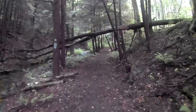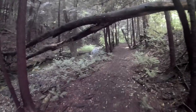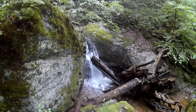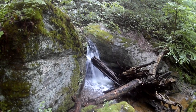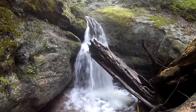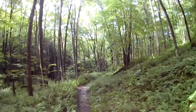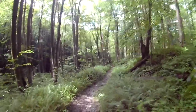Now as we're traveling along, there's a beautiful spot that not a lot of people realize, but as you're walking on a graded area, if you look to the left, you're going to hear a really beautiful waterfall, almost to the bottom of the trail before we turn back up the hill. You have to climb down a little bit of an embankment, but it's definitely a view that's worth stopping and seeing.